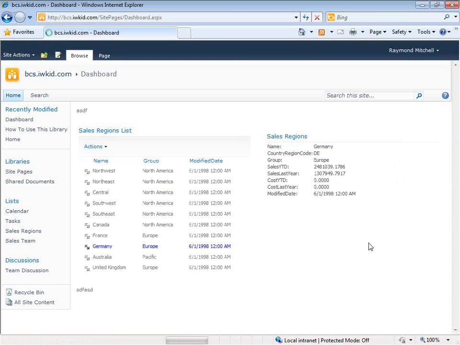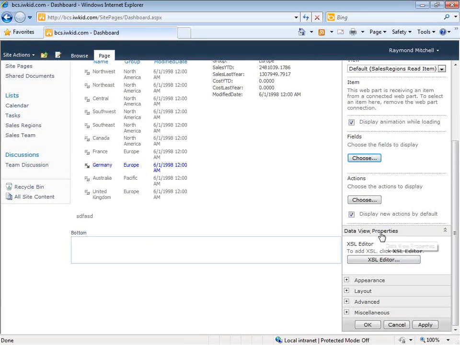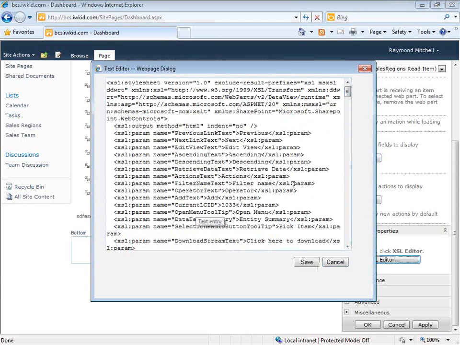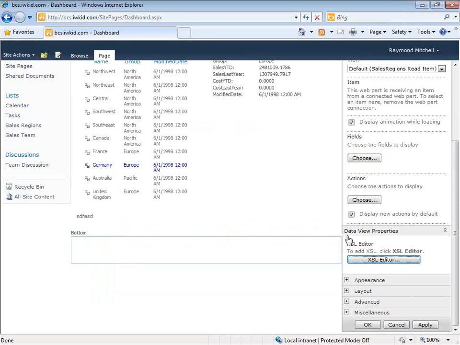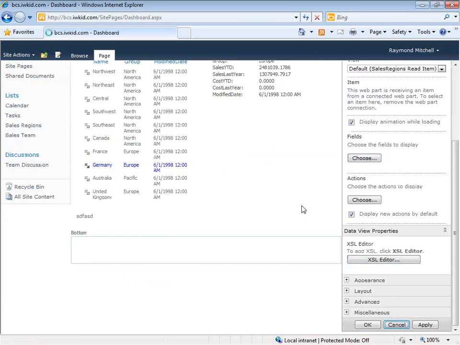The other thing to note, if we go into edit this web part, is you do have the option down here that says data view properties in XSL editor. This is way beyond what we can do today, but this XSL that gets displayed inside of here is created for you automatically. But you can go inside of SharePoint Designer and customize exactly how this is displayed. If we were to open this page up in SharePoint Designer, we could specify how many decimal points to show here. We could have the cost year to date, and if it's exceeding a certain number, we can make that column turn red. There's lots and lots of really good information that we can put inside of there. Pretty powerful stuff.